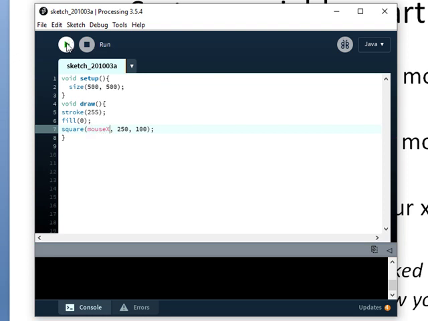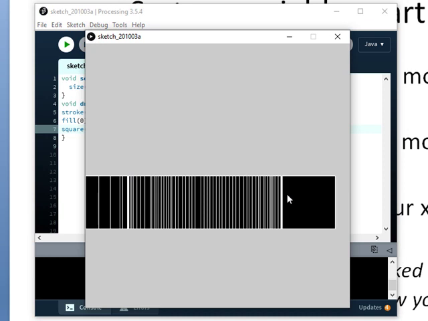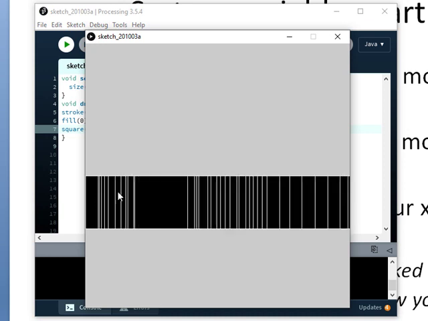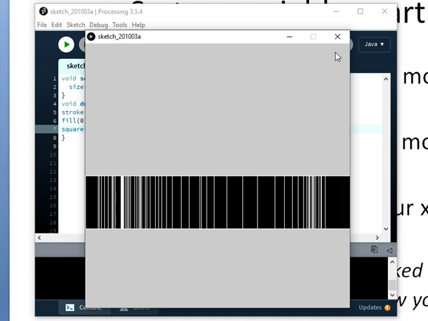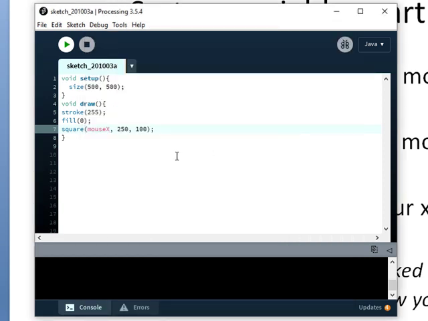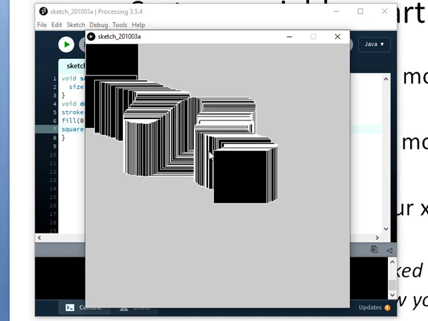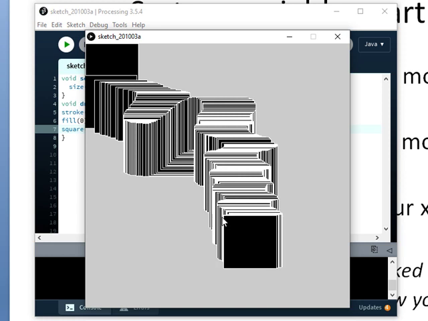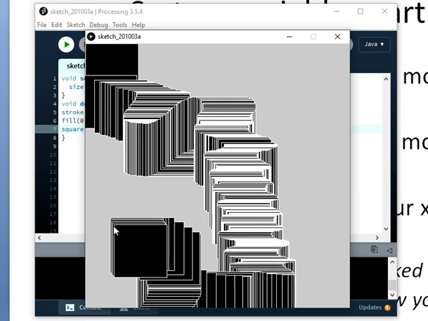Now, this is just like what you did with the pen. Now I can draw with that square back and forth, which is sort of fun, but not as satisfying as if I could draw with it going on the y-axis as well. So you can probably guess what we need to do next. I need to substitute this coordinate that is for the y, and I'm going to put that as mouseY. And now I can draw all over the screen and I can do some kind of cool things. You should just pause and play for a minute because it's kind of fun.